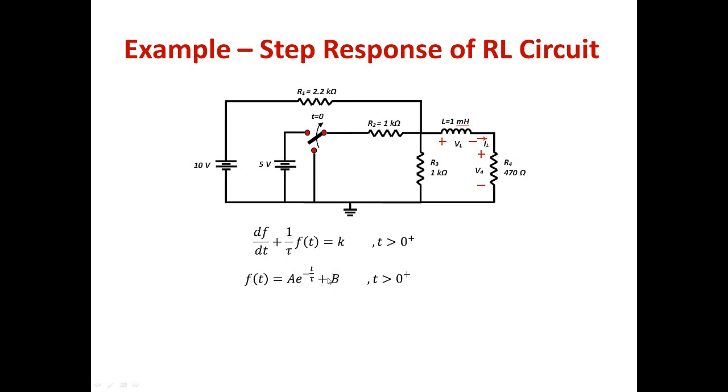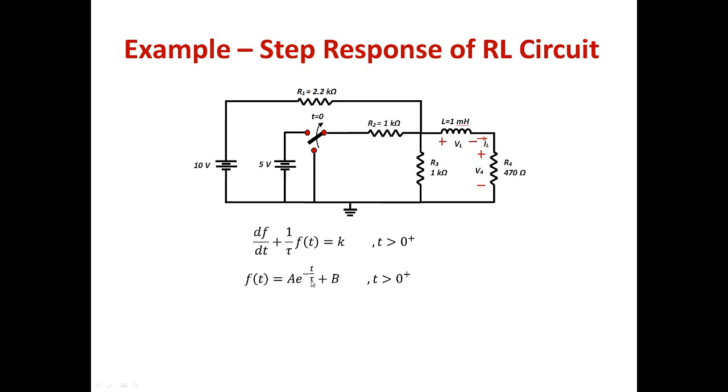That DC value, we call it the forcing function or the forced response, which is caused by this k. This term over here is the natural response, or basically the transient response, and it is mainly caused by the initial condition. Now this is basically the solution to this first order differential equation with a constant forcing function. You will end up with this solution.